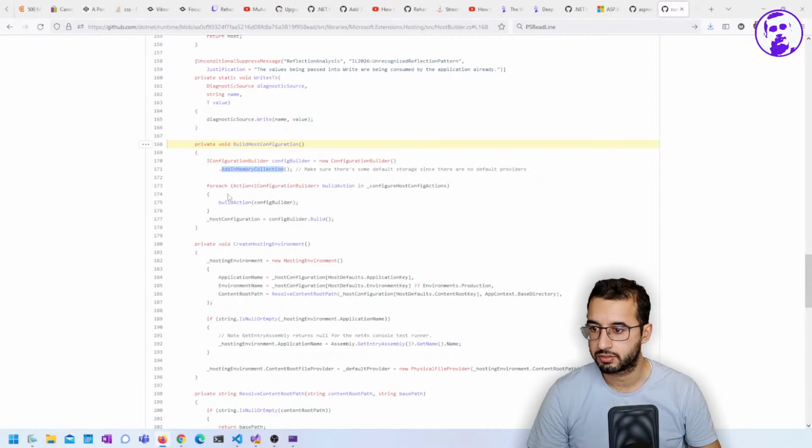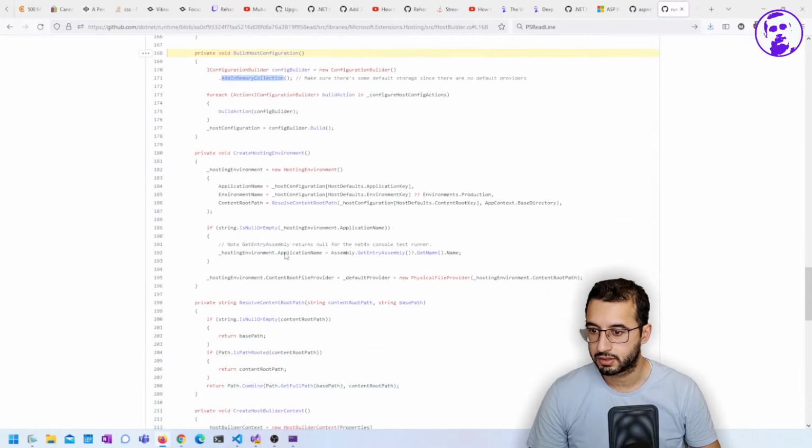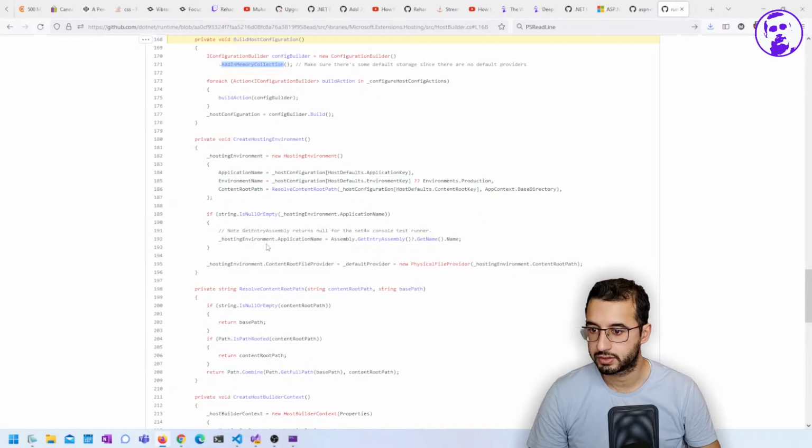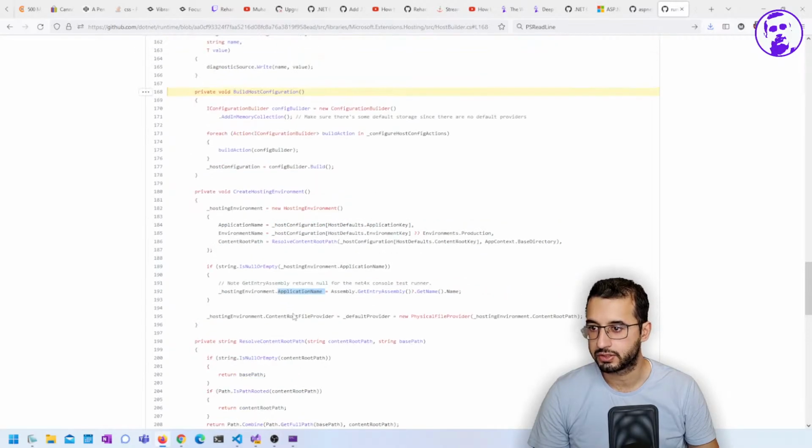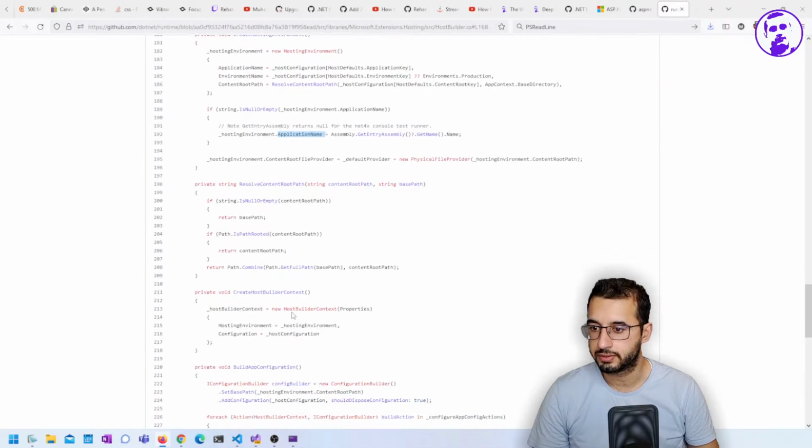In-memory collection, blah, blah, blah. Creates a hosting environment. Oh, it fills up the application name. Get name. So it just uses the assembly name for the application name. I always change that to be the assembly product name because that's just more human readable.